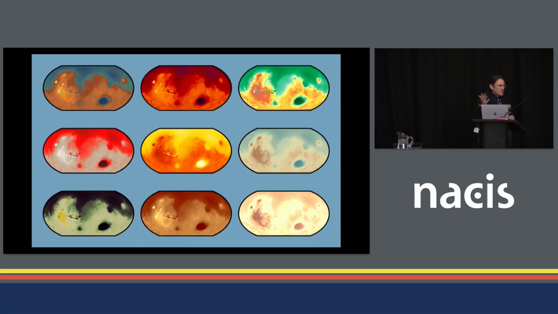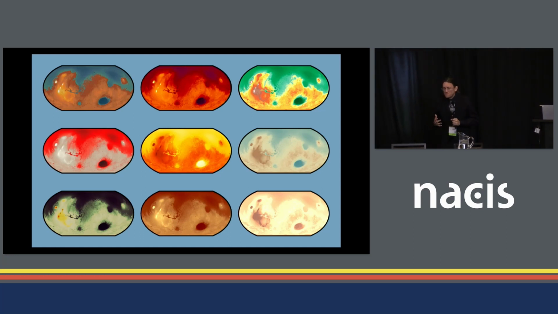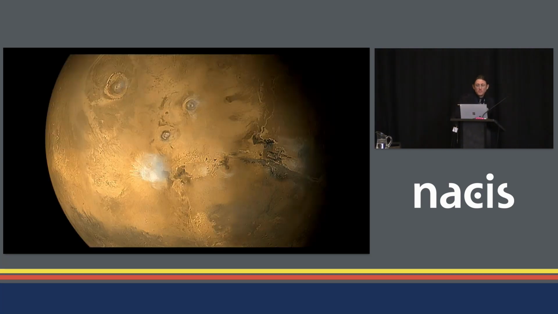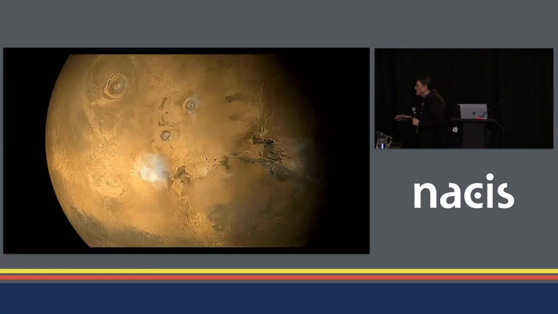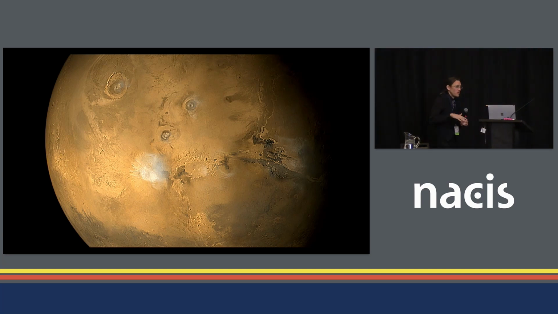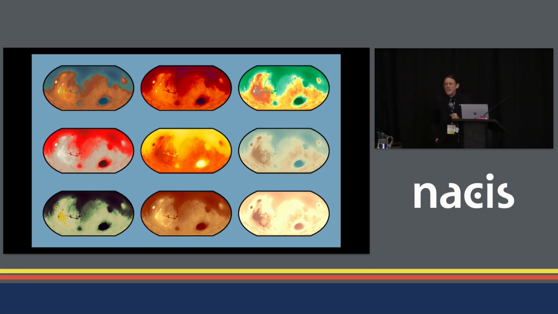Mars, on the other hand, doesn't have a convention. People are all over the place, and one reason for that could be there aren't really a lot of Mars maps that are made, so there's not a critical mass for us to come to some agreement upon it. But also, Mars doesn't really have anything that we can point to on its surface to help us narrow this choice down. The surface of Mars is very uniform in appearance as compared to the Earth. There's nothing about its color that particularly varies, even loosely, according to the elevation that you're at. So we're kind of on our own. It's just up to our imagination to decide what we want to do with this.